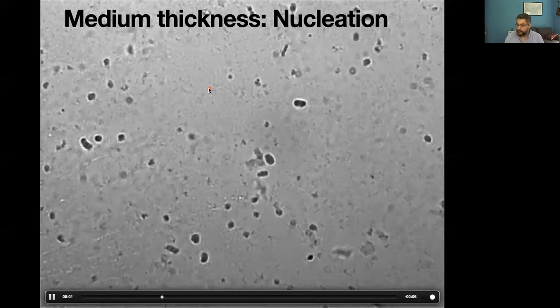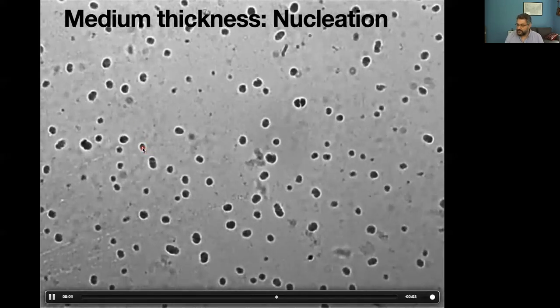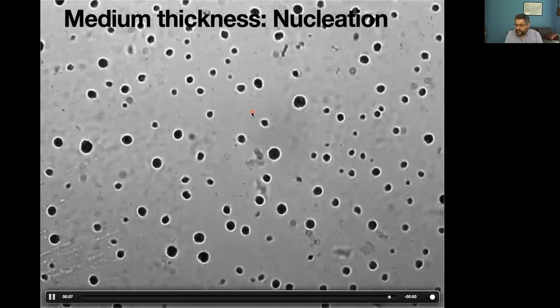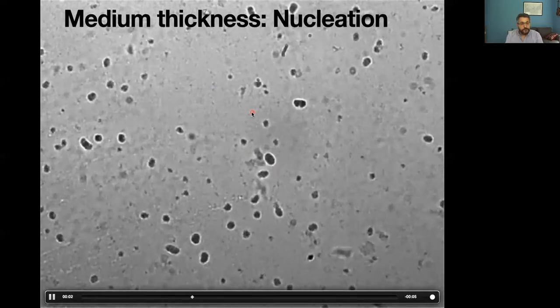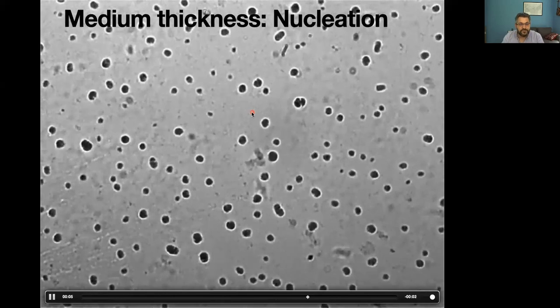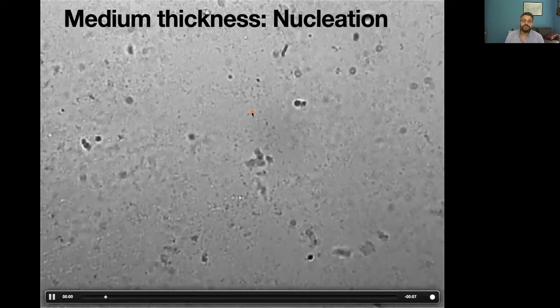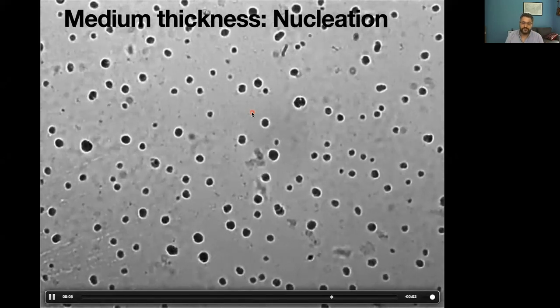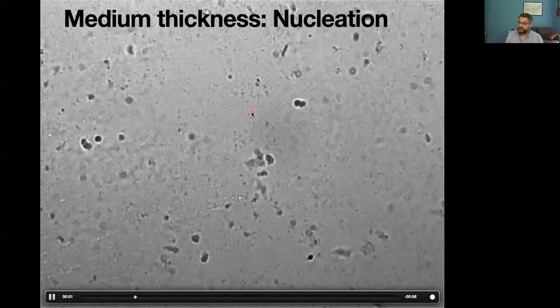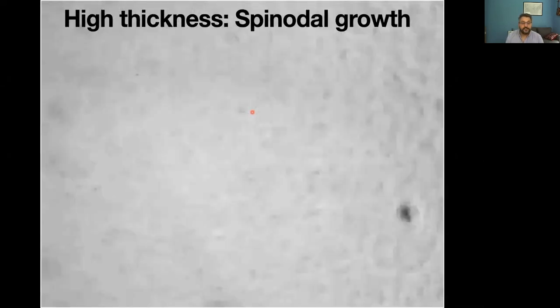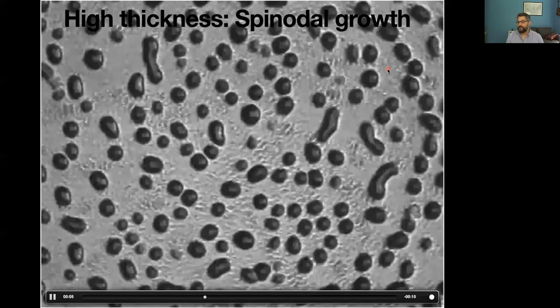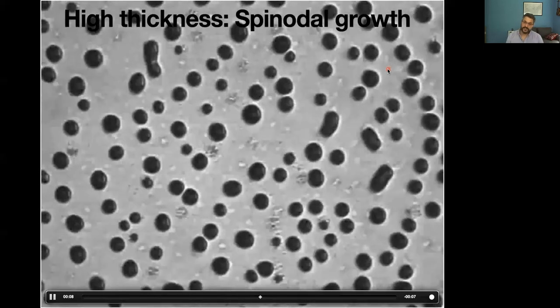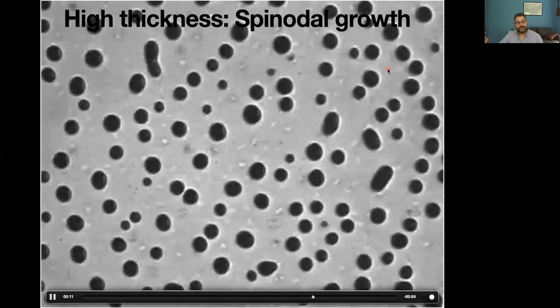Okay, so you'll see there's one here, this one came and grew, and now there's one over here, and this one grew, and they grow and grow. So the droplets have to nucleate, which is exactly what you would see in traditional films. Or if you think about crystal nucleation, this is like the formation of a critical nucleus before you can get the crystal to grow. If you make it even thicker though, something totally different happens. As soon as you start the experiment, droplets form everywhere all at the same time and all have roughly the same size scale. Okay, it's a completely different kinetic regime.